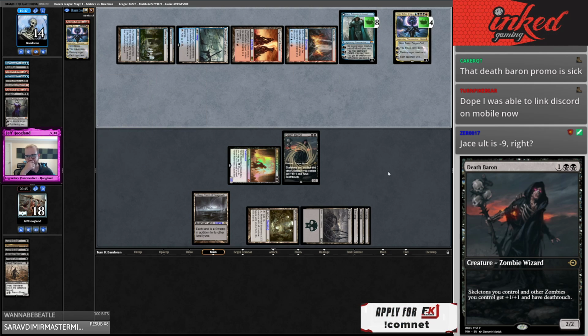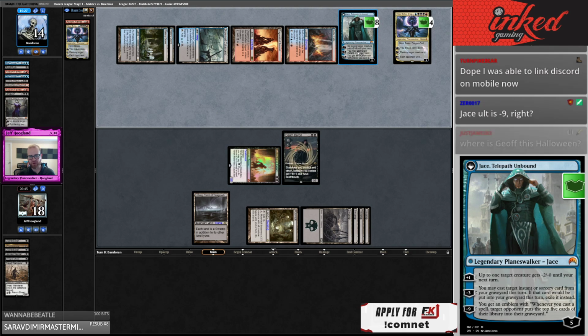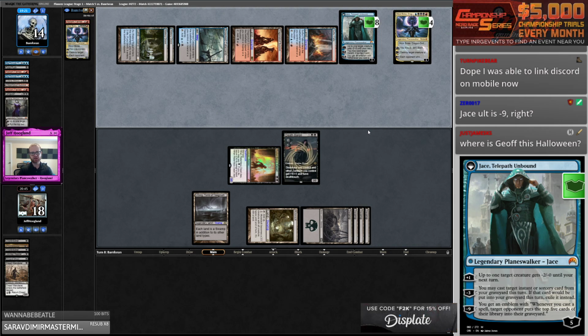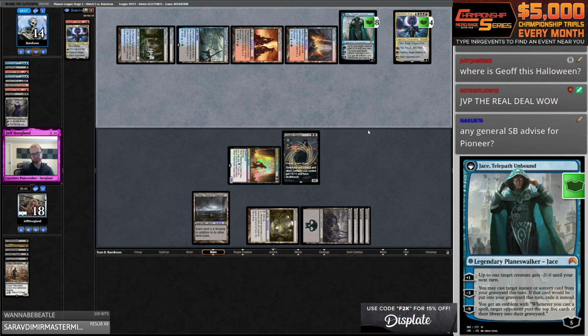You have a Nicol Bolas. Yeah, Jace's ult is -9. Jace's ult also doesn't kill us particularly quickly. So, like, we could probably beat the Jace ult. They can kill Death Baron and then plus Relentless Dead. But then I kill the Nicol Bolas.